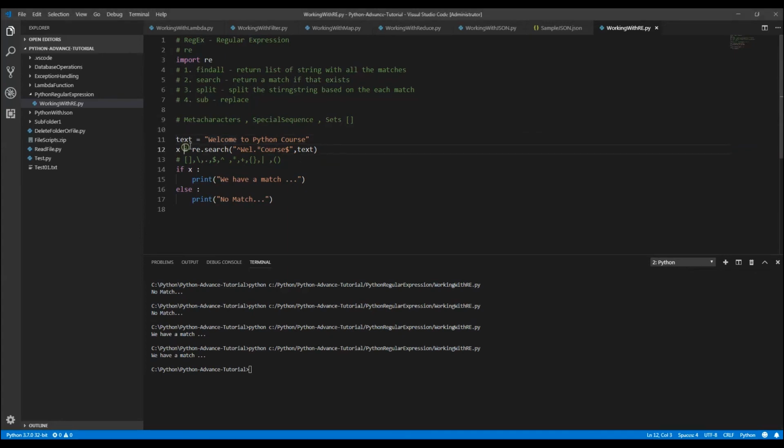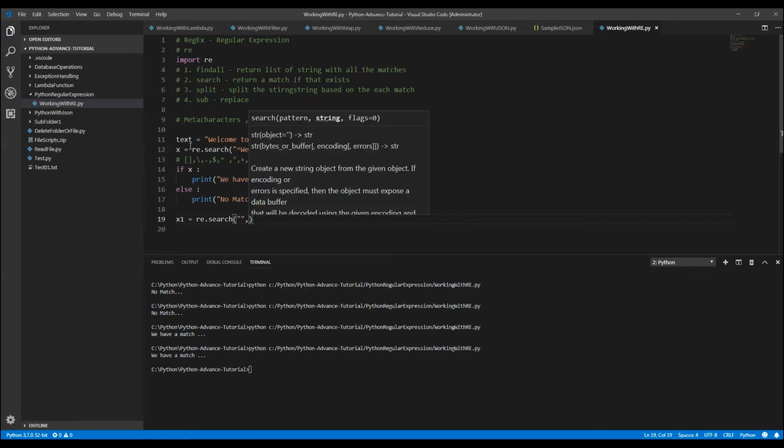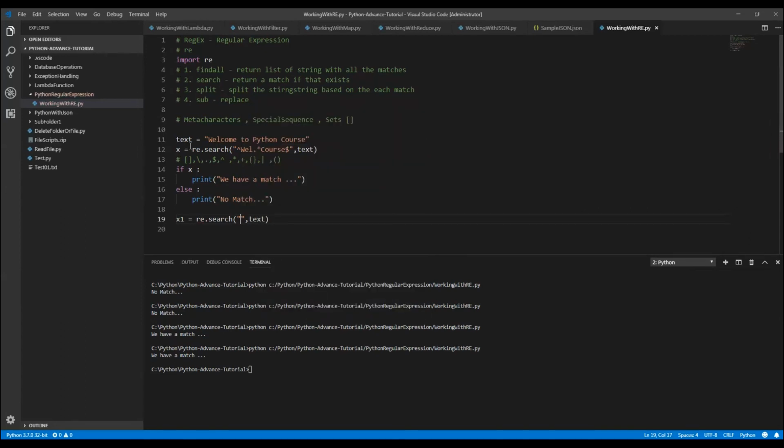In the search, I'm going to create another variable called x1 equal to re.search. There are two parameters: the first is the pattern I'm trying to search, \s, which indicates the first occurrence of an empty space, and the second is the text.